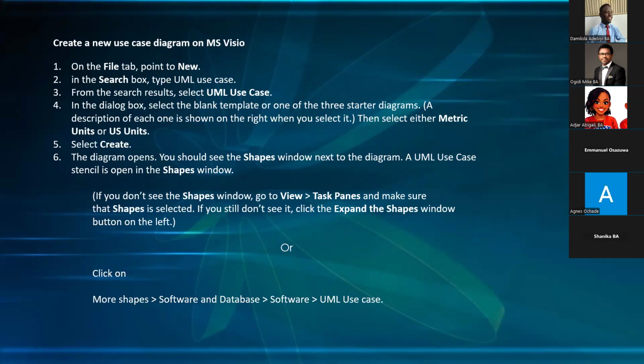Balsamiq for wireframe and Miro for process map. Do you have Miro? Yes. Okay. Does everybody have Miro?